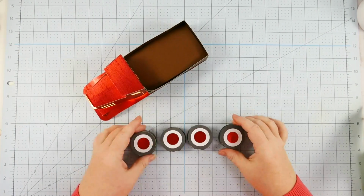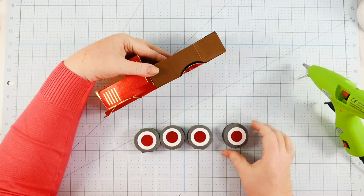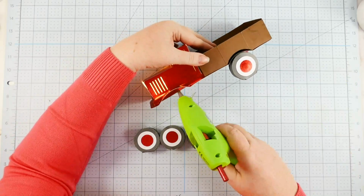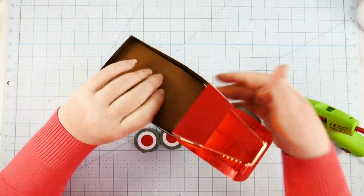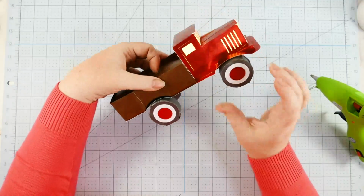So here are our tires, and we're going to use a hot glue gun for this. So you just put glue right there under that fender. Make sure that, you'll notice the tire has a sort of flat area. You want that to be on the bottom. There we go.